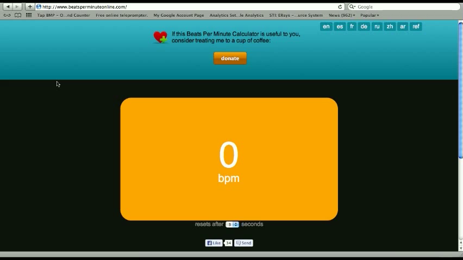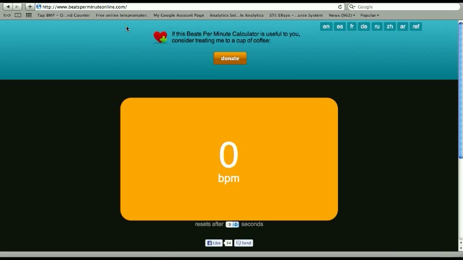But the problem is when I go to record it into GarageBand or whatever digital audio workstation that I have, or that you have, I don't know what that tempo is, because it's important because I'll want to record it at a certain tempo so I can put a bass line with it on the computer, a drum beat. You have to know the tempo. So an easy way to calculate that tempo, there's different ways, but one that I found that works pretty quick is this website, beatsperminuteonline.com.